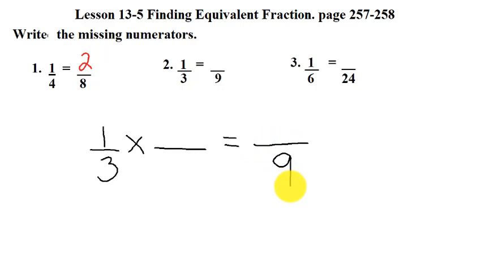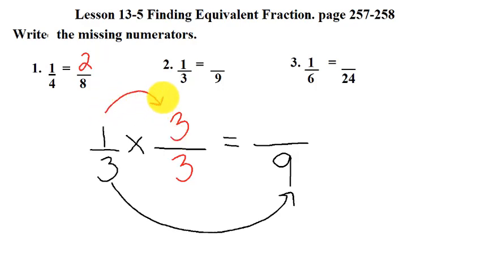1/3 here. We need to find a number to multiply. And what number times 3 equals 9? Think in the table of 3, a number that gives us 9. And in this case it is 3. 3 times 3 is 9. Remember, you repeat the same number in the numerator. 1 times 3 is 3. Here is your answer. Very good. Let's do the next problem.